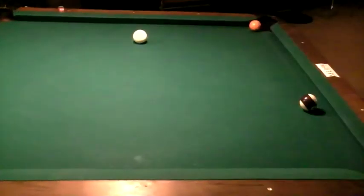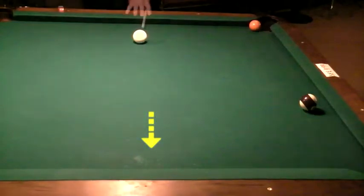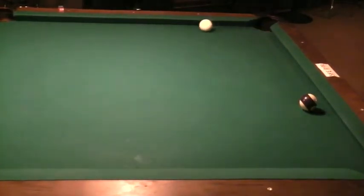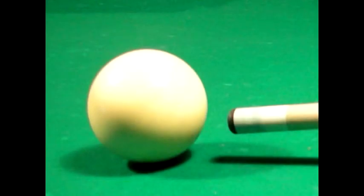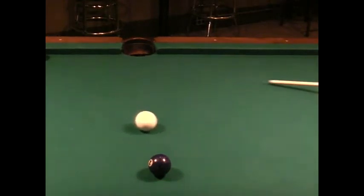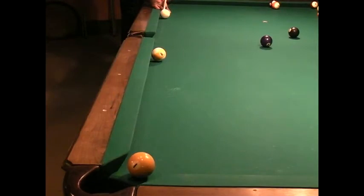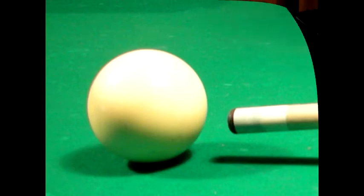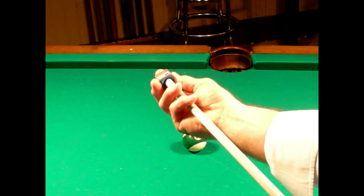Like this shot where your opponent scratches and your only target ball is behind the line in the kitchen — your goal with this shot is to hit the cue ball into the side rail outside of the kitchen, then spin the cue ball left and back into the kitchen to hit your ball into the hole. This was done by hitting the lower left side of the cue ball one cue tip's width from center. Or this shot where you want to make the cue ball come backwards towards you with backspin. And like this shot where you have to curve your cue ball around another ball in order to hit your target. All of these shots were done by hitting the cue ball only one cue tip's width from the center of the ball. It is necessary to always keep chalk on the cue tip — it helps to prevent the cue tip from slipping off the side of the cue ball, causing a miscue and usually a missed shot.